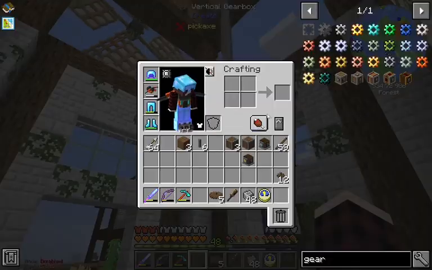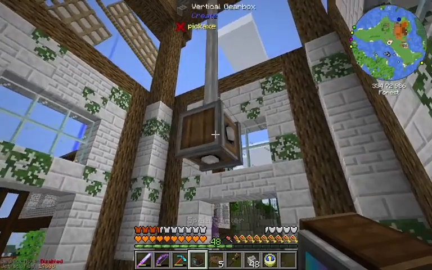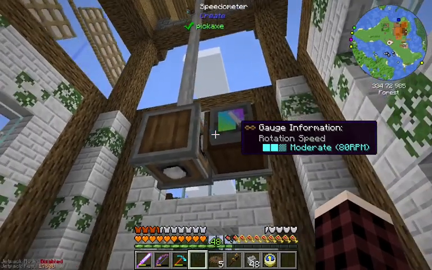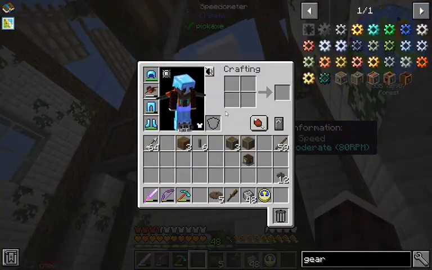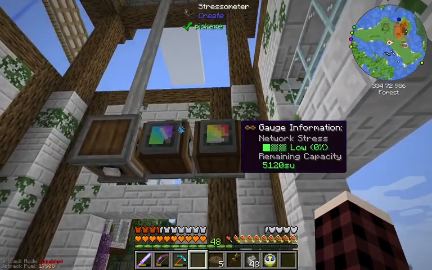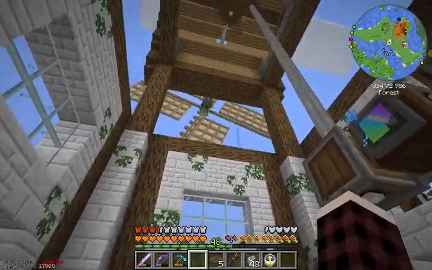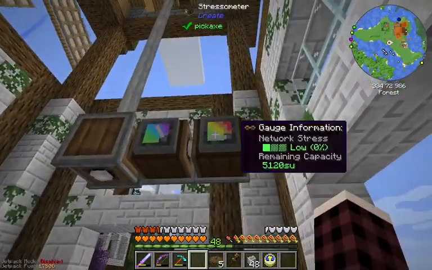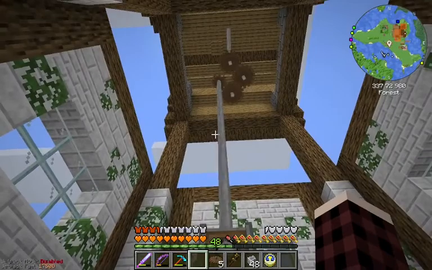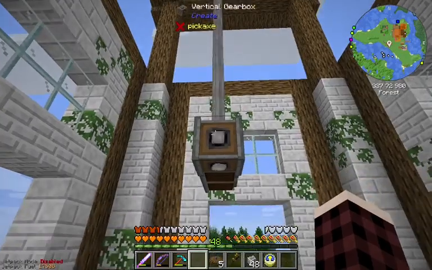Now on the back of it, let's go ahead and put the speedometer on it. See what this does. Okay, so we're getting 80 revolutions per minute, and that seems like it's pretty fast. As for the stress, we have 5,120 stress units. I believe that's based on the number of sails, I think. I'm not sure, but my understanding is that it's a lot. So we'll be able to do most of the things that we want to do, at least in the early game, of Create right here.